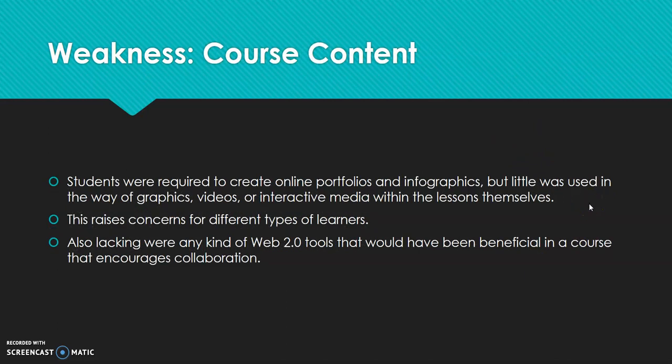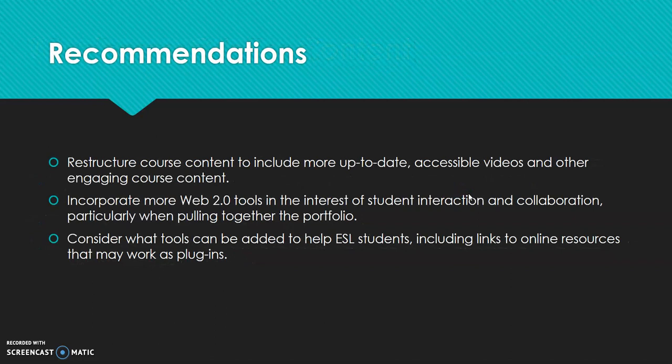Another weakness was course content. Students were required to create online portfolios and infographics, but very little of that was used in the way of graphics, videos, or interactive media within the lessons themselves. This raises concerns for different types of learners. Some people need to hear it, some people need to see it, and I think it's really important that we offer different media when we're trying to reach a broad audience. Also lacking were any kind of Web 2.0 tools that I think could have been extremely beneficial in a course that encourages collaboration across such a diverse student body.